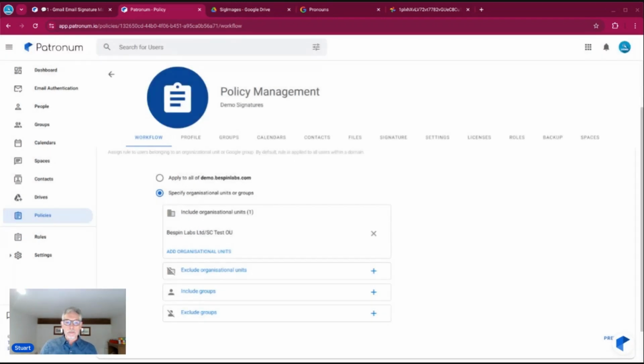Okay. Any more questions? I think it's probably safe to say that one of the benefits here of using Patronum is that we do use all of the Google APIs. We don't try and reinvent anything here. What we're doing is just giving you an easier way of getting to those APIs. So when we're doing email signatures here, we're actually talking directly to the Google API and setting the signatures directly in there rather than adding something on later. There are some solutions that will intercept the emails and try and add a signature on during the email flow, which is kind of a messy way of doing it.